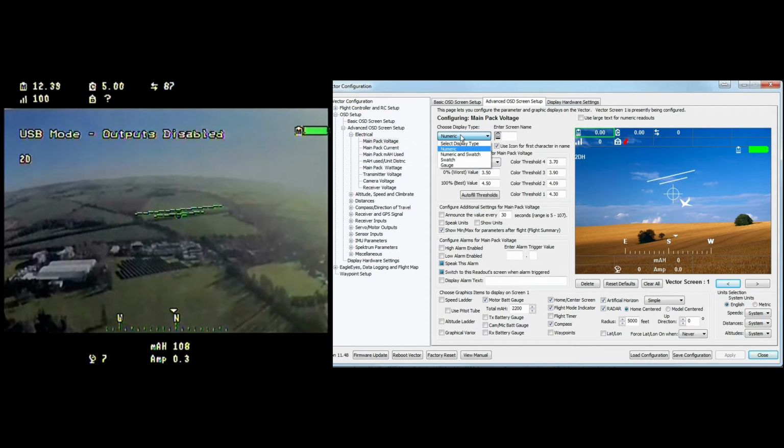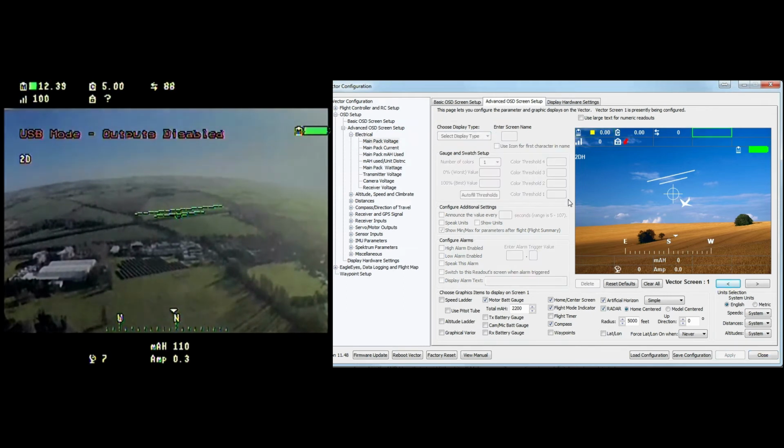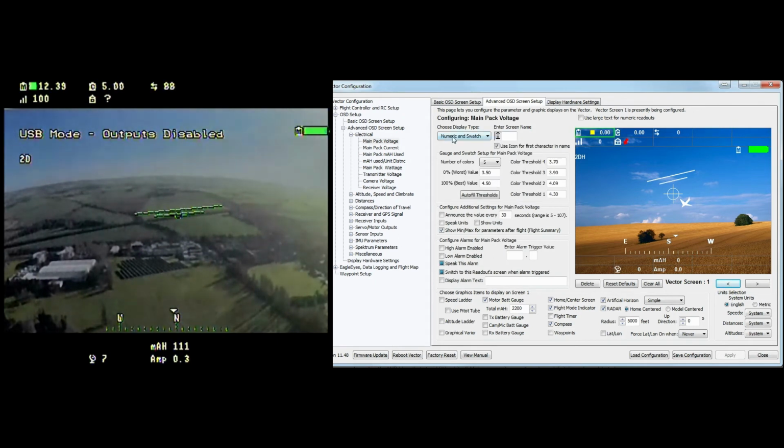This drop down menu here, this is where you display what type of display for each attribute there is. So at the moment you can see we've got numeric, that is to say we've got a voltage, it says 12.39. Our voltage can be displayed as either a numeric, or it can be displayed as a numeric and a swatch, which is kind of like a traffic light system. So if I click on that, click apply, you'll see there is now a green square because we've got nice high voltage. If I wanted to adjust that so it was a gauge, I would simply say gauge, apply, and you see we've got a full gauge with no numbers at all, or we can decide to have a swatch on its own, so just a traffic light system.